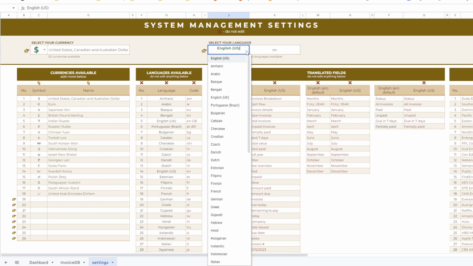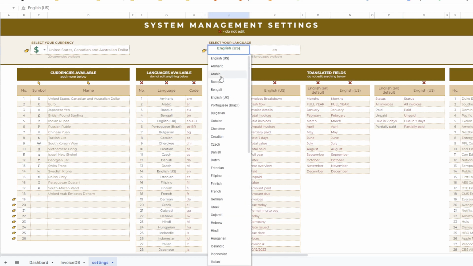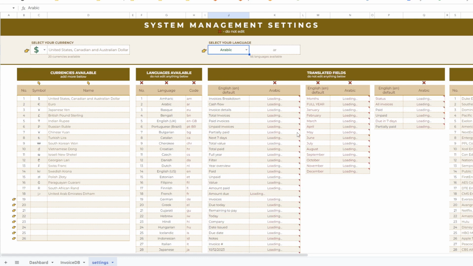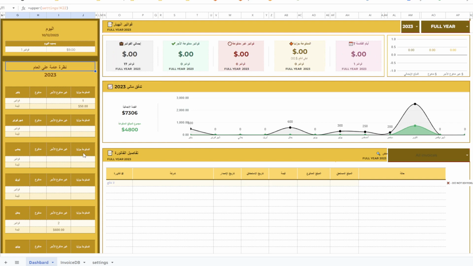Okay, but let's prove another one. Let's prove the Arabic translation. As you see, it is loading. Wait for a bit, and in a few seconds everything is translated to Arabic, including the drop down filters also.